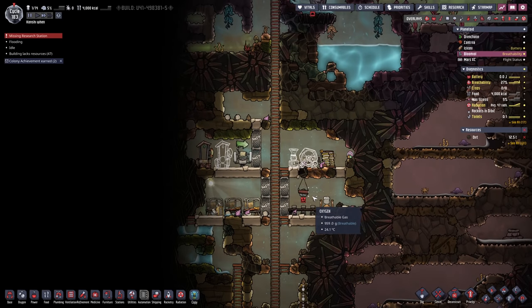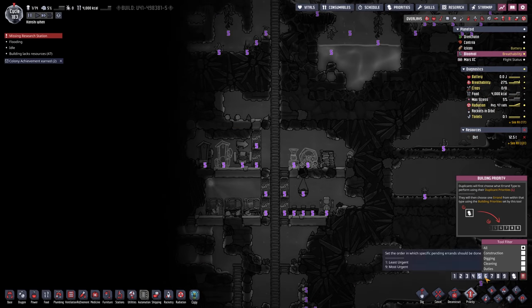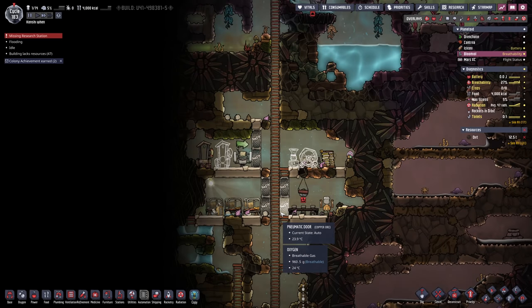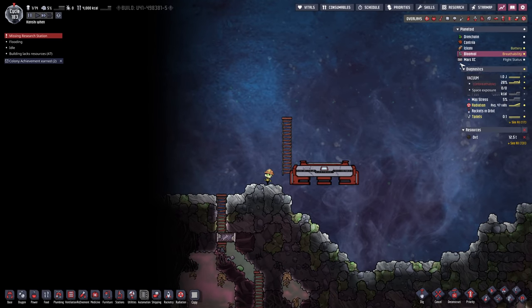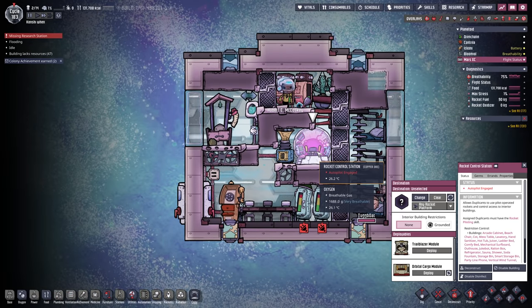Anything else that's the emergency style? No, those should be priority 6. The moment we want oxygen production just prioritized massively. Queue up a few more dig commands just to make sure there's something to do, and finished. All right, let's land the rocket. Time for the rest of you to start helping out.